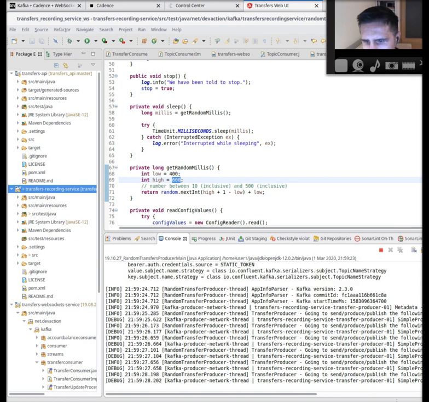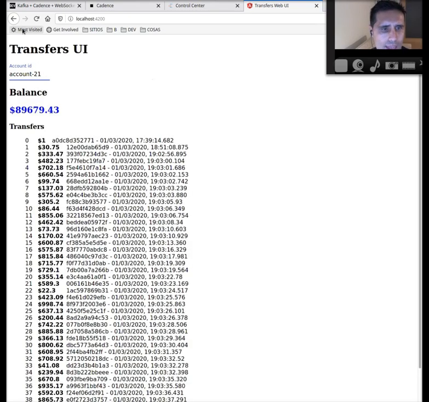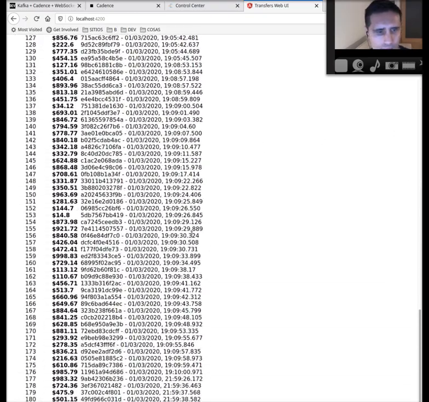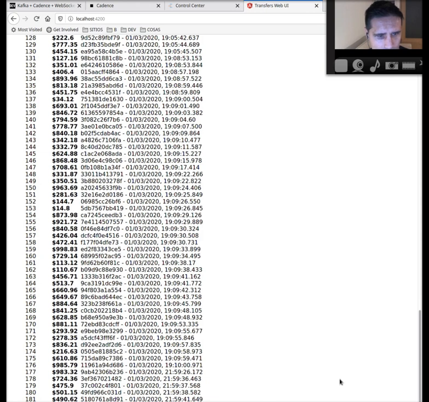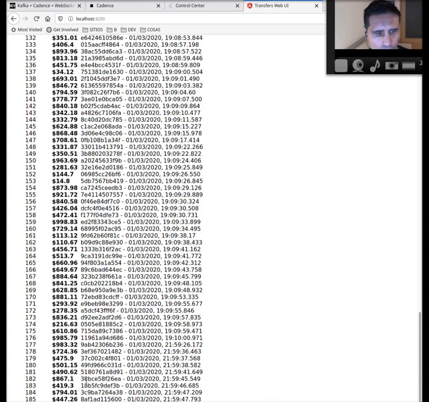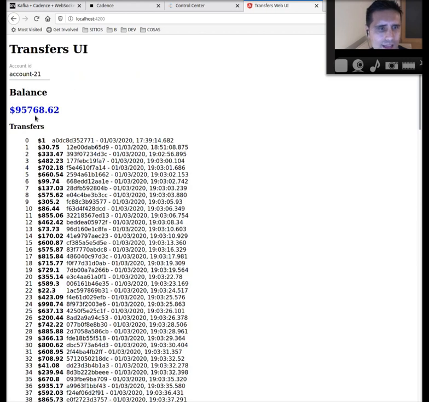So it's starting, and let's go to account 21, for instance, and you see that it's already getting a lot of transfers. You see 184, 185, and you can also see that the balance gets updated automatically, right?